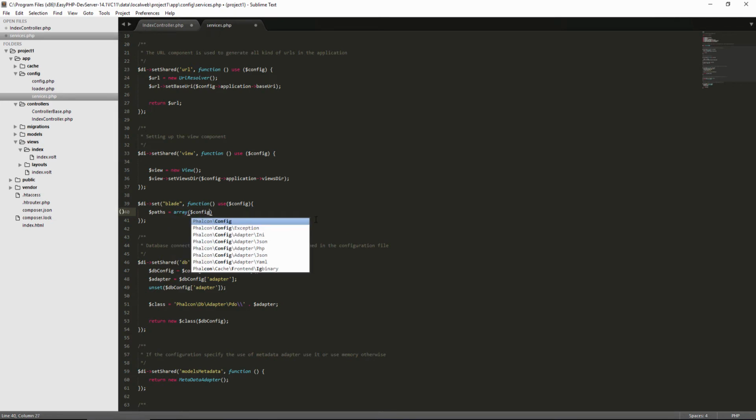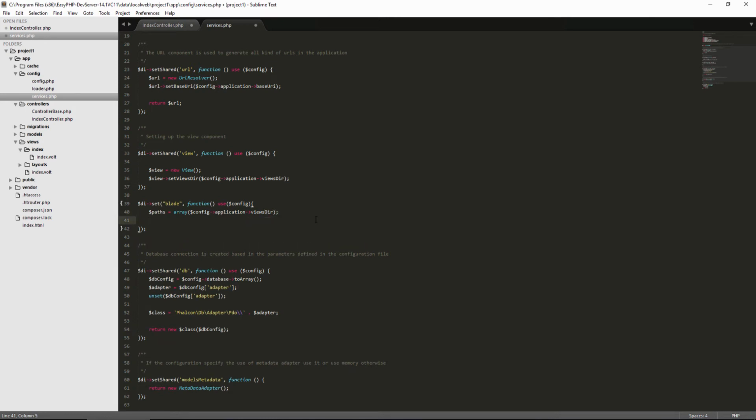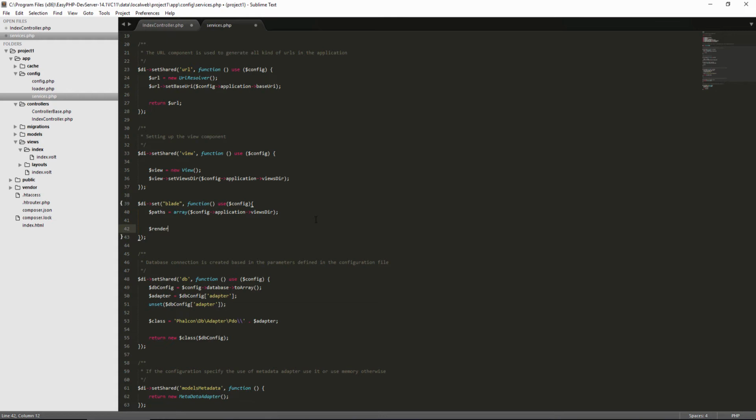Config. Application. View dir. Renderer. New.